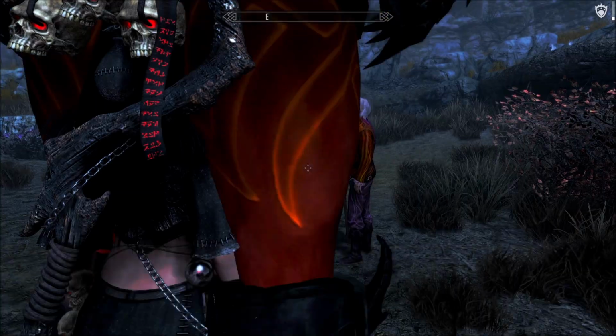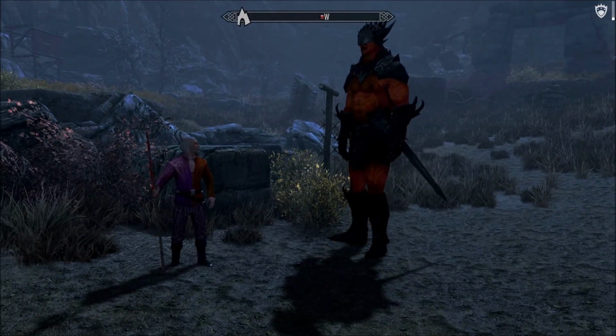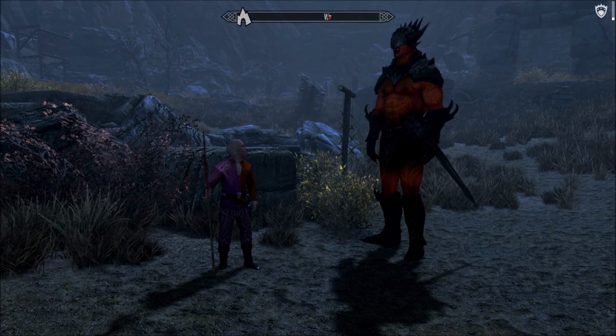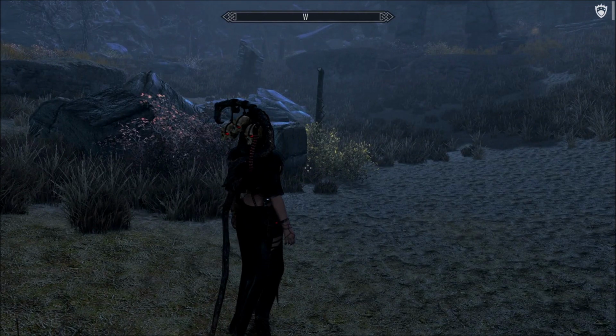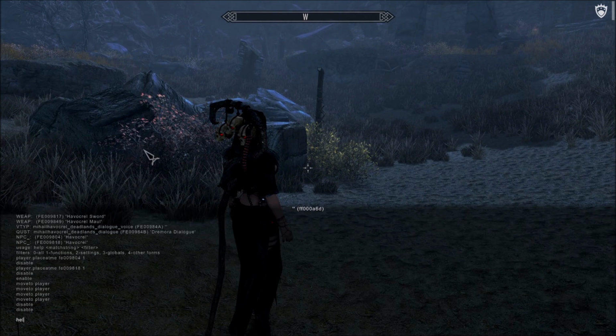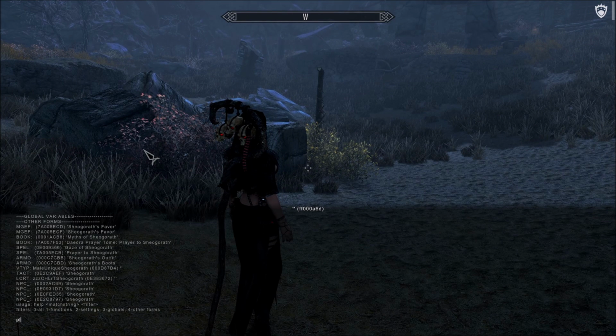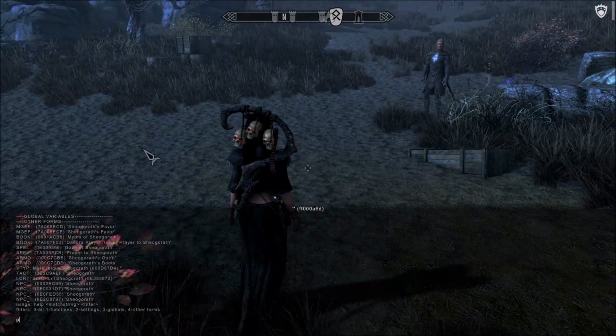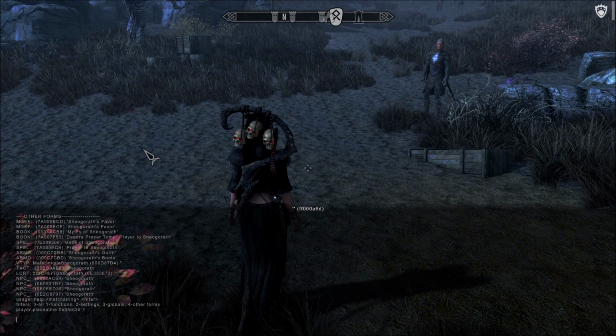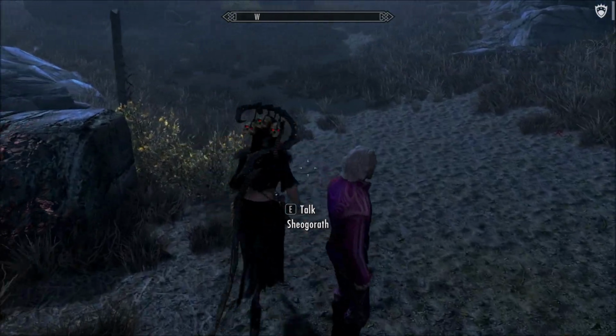Alright. Okay. So I decided for the purpose of this scene we'll start fresh, as if we haven't had any of the NPCs out, for the purpose of showing you. So we're going to do help Sheogorath. Right. We are going to stand where we want him, which is, we'll just put him right here. Player.placeAtMe. His ID code 0E0FED35. And we'll put 1 for one of him. Right, there he is. Okay.